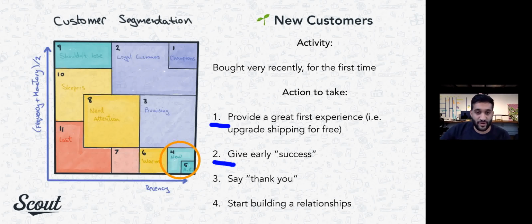Thirdly, I don't know why people don't do this, but not enough of us merchants are doing this. Just say thank you. Even if you don't have time to do all these other extra fancy things, just send a personalized email. It doesn't even have to be personalized. Just make it look like it's personalized. That just says, hey man, thank you for trusting us. We're a small business. Every dollar that comes in, we really, really appreciate that. We really appreciate your trust. Again, if you need anything, let me know. Just say thank you.